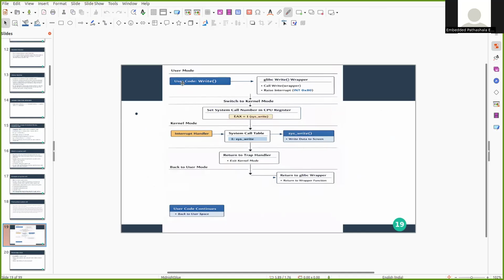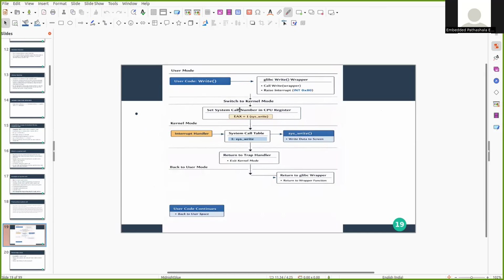Basically, user mode will write some code which will call the write system call. Here, a glibc write wrapper will be there, because we cannot access the kernel directly, so wrapper functions are given. This will internally call the wrapper function, and the wrapper function will raise an interrupt. When this interrupt comes, user mode switches to kernel mode.